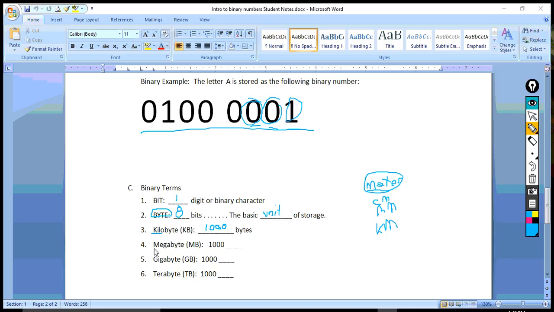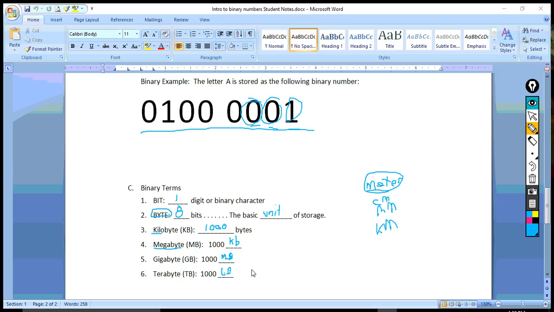So a megabyte, for instance, is 1,000 kilobytes. Basically a Word document, well, I'll tell you about that later. And then you have a gigabyte, which is 1,000 megabytes. So you can see it's kind of an exponential growth if you understand math in this way. There are 1,000 bytes here, and then this is 1,000 kilobytes, which exponentially increases the number of bytes that you're dealing with, 1,000 of these megabytes. And then you have a terabyte, which is the largest one that we're looking at, is 1,000 gigabytes.